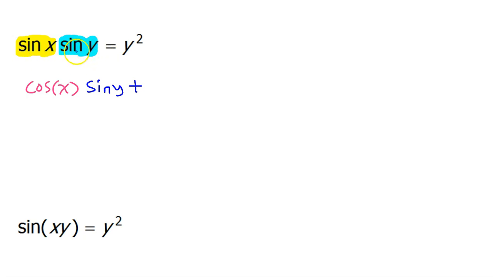The second time through, you leave the first function unchanged, and you multiply by the derivative of the second function. The derivative of sine is cosine. The inner function is y, so the chain rule demands that we multiply by dy/dx, the derivative of the inner function. This time it doesn't cancel out, so you have to be sure to do it. So this is the derivative of the left side. We had to do the product rule.